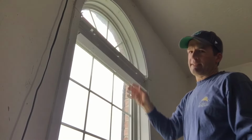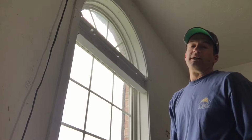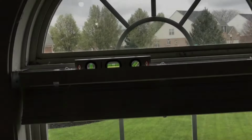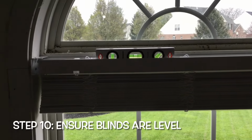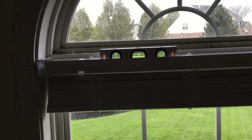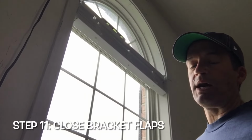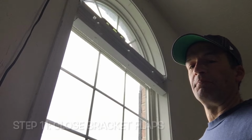And before we lock these in, we're gonna get our level just to make sure we are looking good. All right, so as you can see, that green bubble is pretty much right in the middle of our level, so we are good to proceed. All right, since our level indicates that we are in good shape, we are just going to simply lock our blinds in.